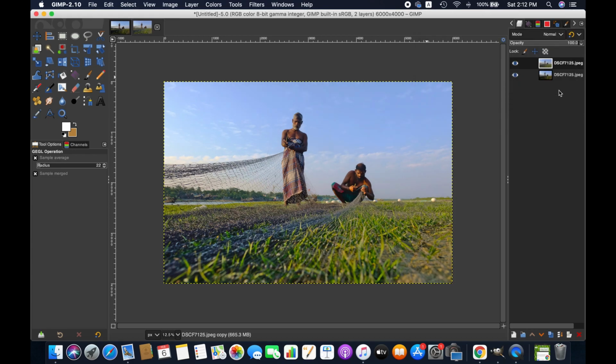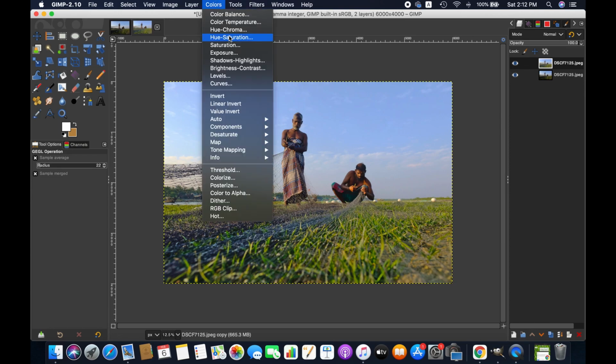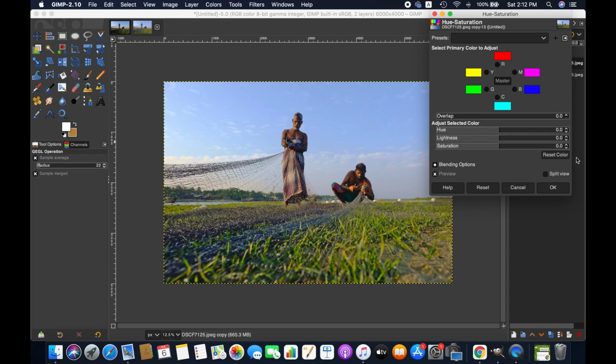Right, and then we're going to color again, saturation. Here overall we're going to increase the light a bit and color too.